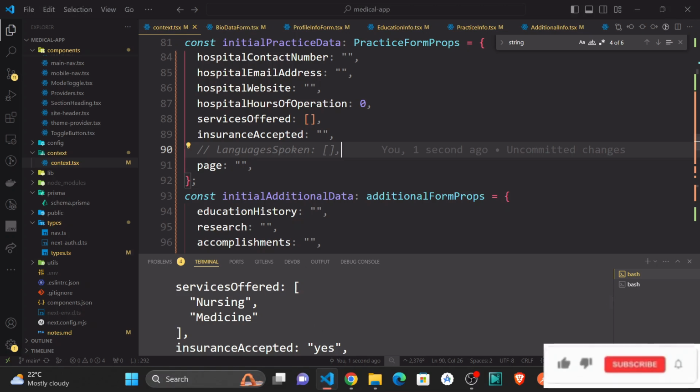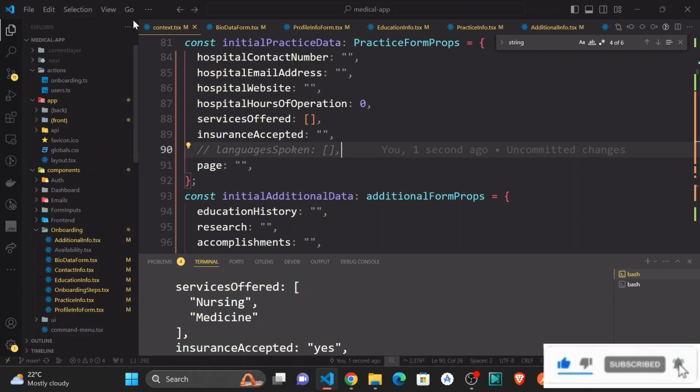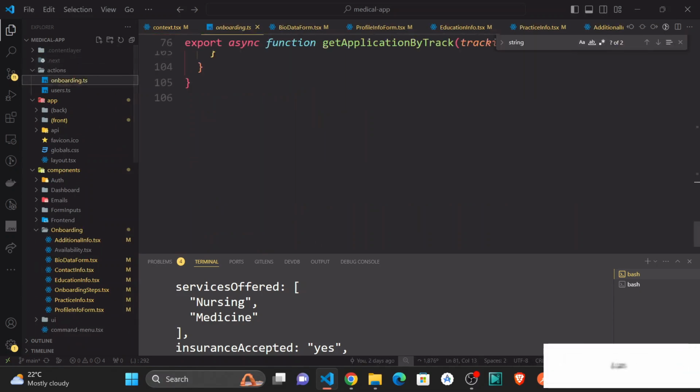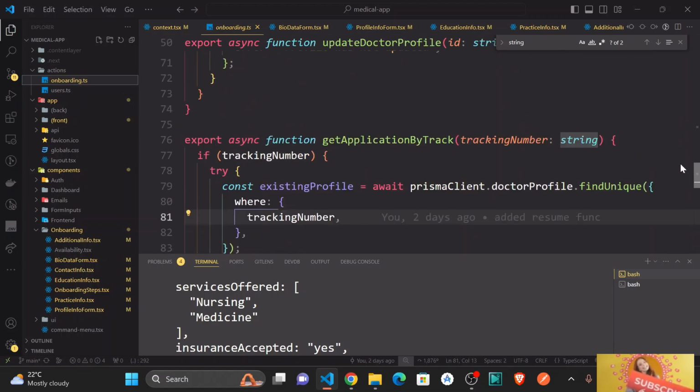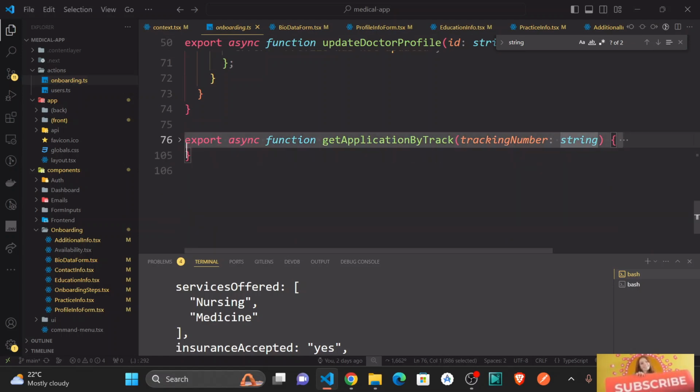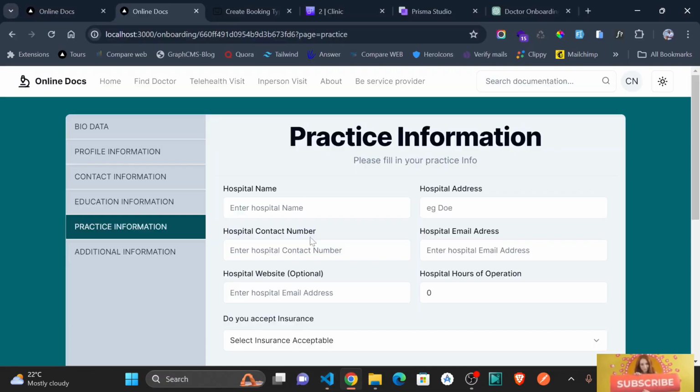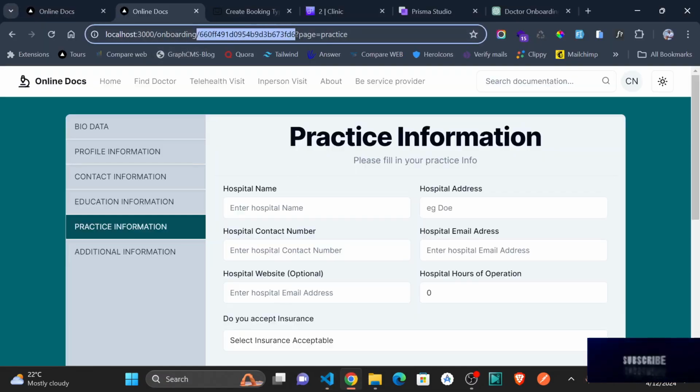So what we can do is create a server action on onboarding. We have to create a server action whereby we get back the profile data of this existing user. The only information we actually have is the tracking number.